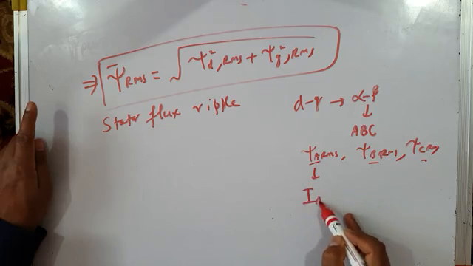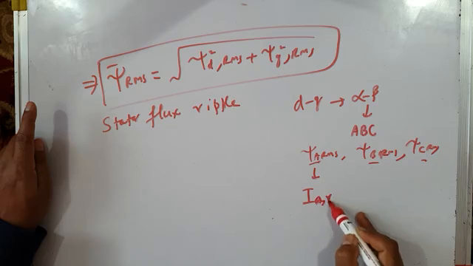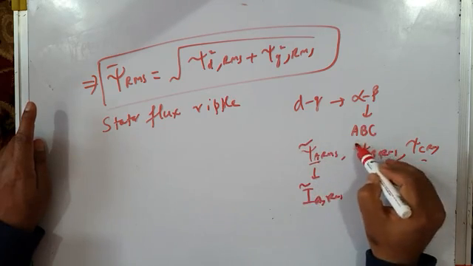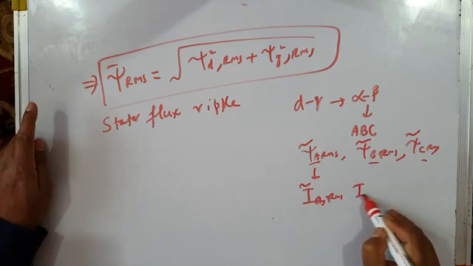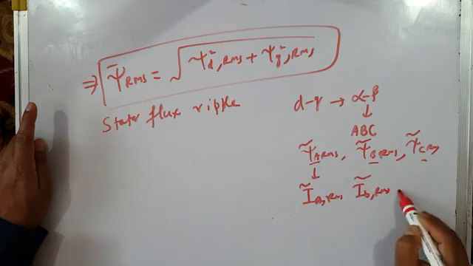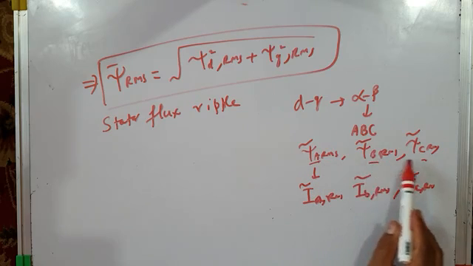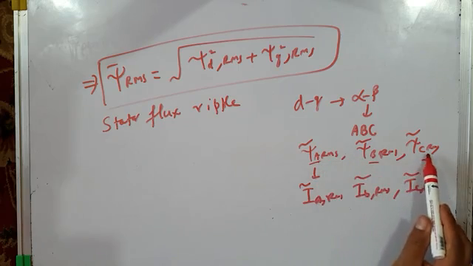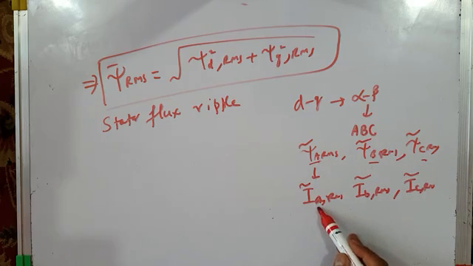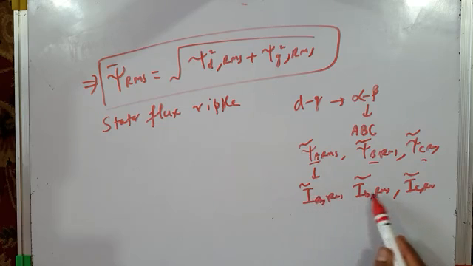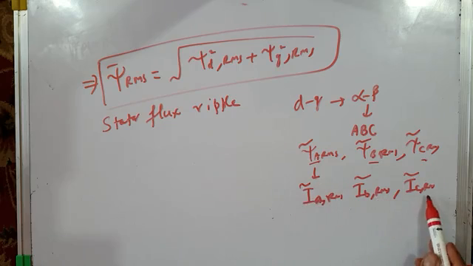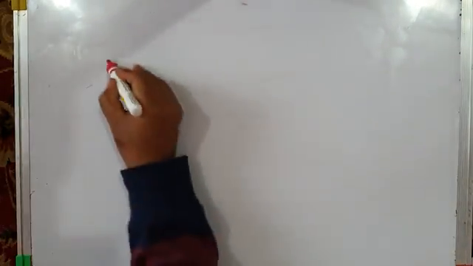And this will directly give you IA RMS, phase current A RMS, I mean a ripple. You have to write ripple, you have to put tilde: IA RMS tilde, IB RMS tilde, and IC RMS tilde. So once you know phase A, phase B, phase C stator flux ripples, that will directly give you a measure of line current A, line current B, and line current C ripples. This is line current A ripple, line current B ripple, line current C ripple, and this is the method of calculating that.